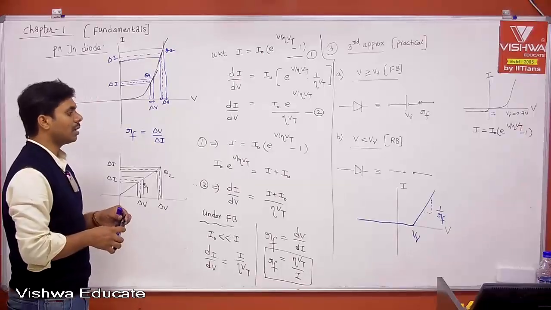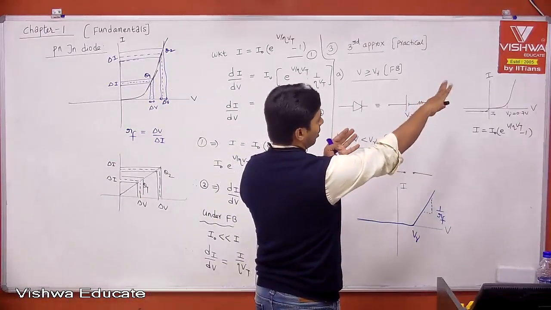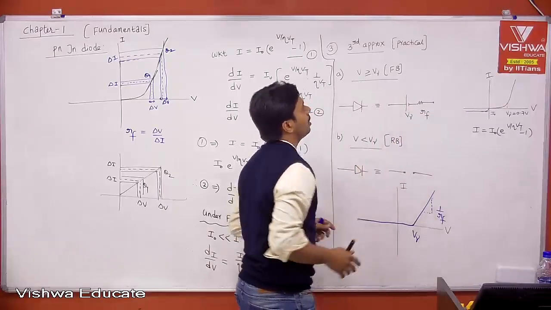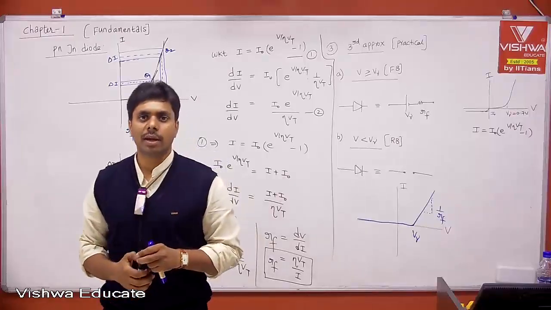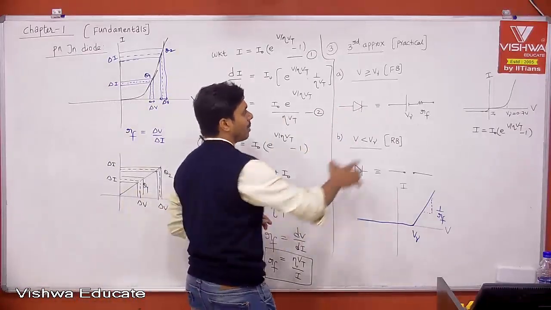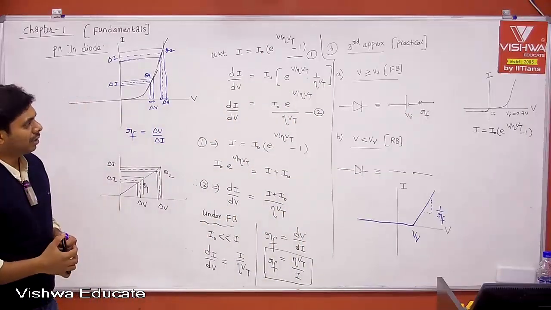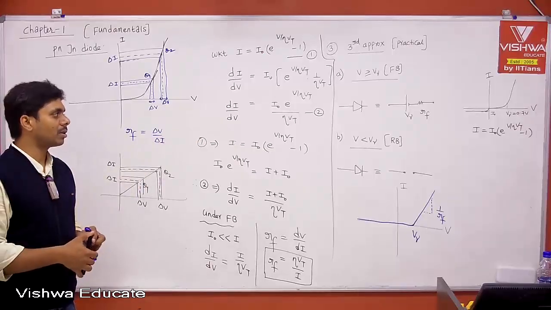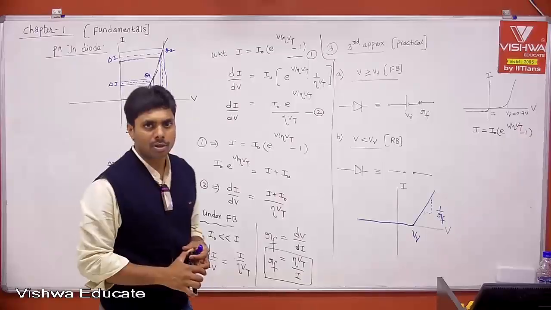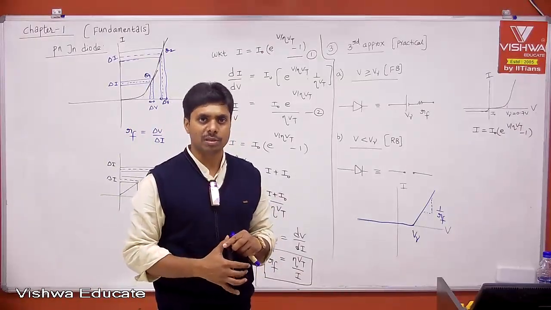This is what you can correlate, or add. Taking some information from the exact model, that is what you represent as forward resistance, and then I can say this is our almost practical model. Practically this is what matches, even though you are representing it with a battery and a resistance. But while solving problems, very rarely are the problems associated with the third approximation. Most problems are related to either the first or the second approximation. Whatever it may be, we should know the different approximations associated with the PN junction diode.